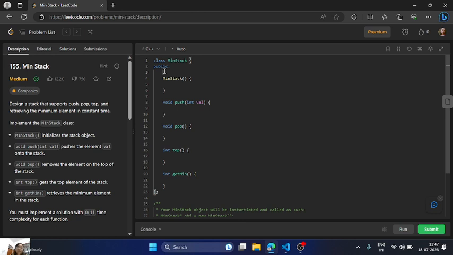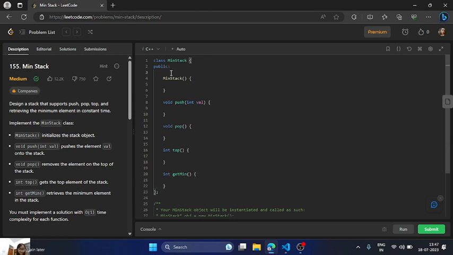One integer is the value of the element which we push into the stack, and the second element of the pair is going to contain the minimum element of my stack. This way I will keep tracking the minimum element of my stack, and when I have to return the minimum from the get minimum function, I will just simply do this.